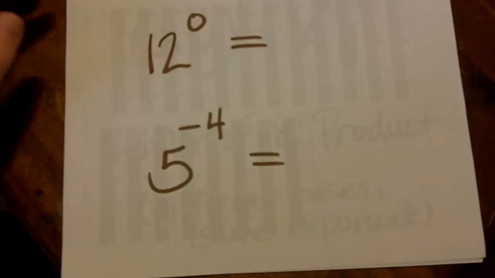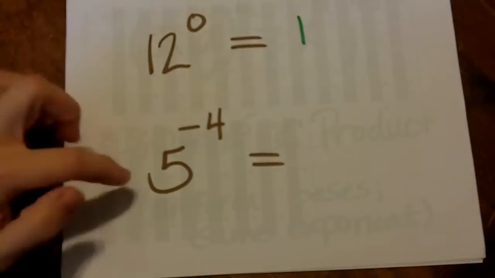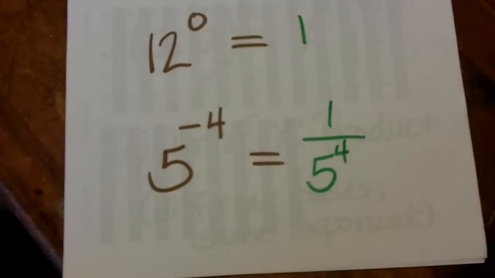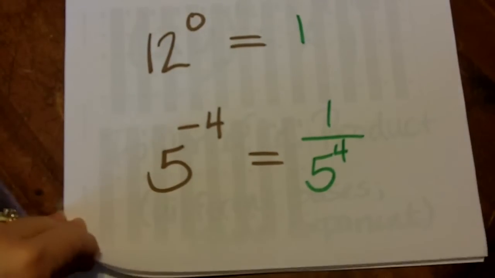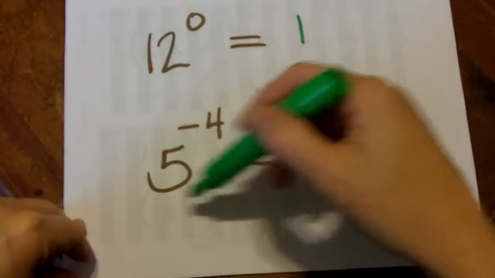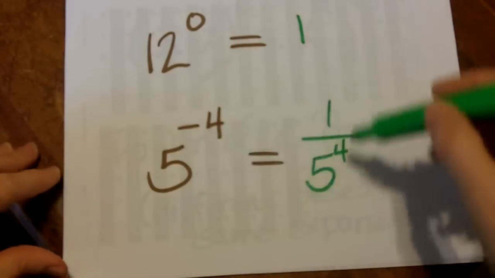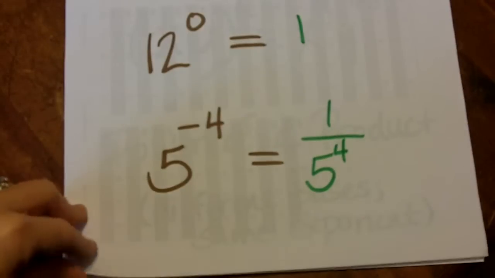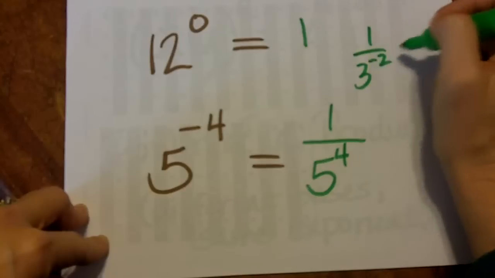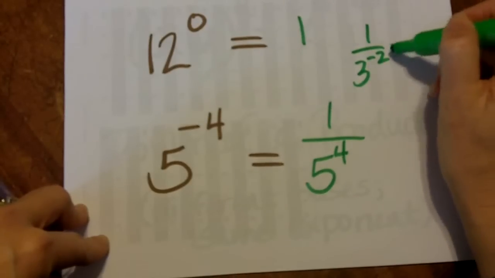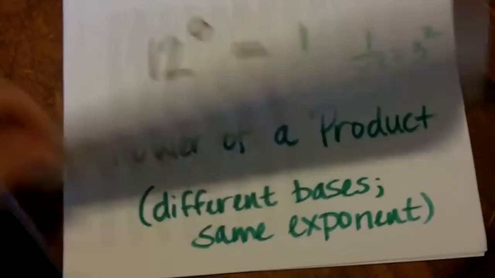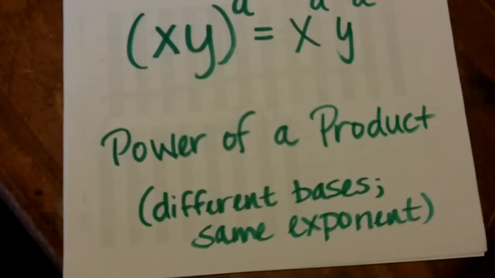Okay, so if you had 12 to the 0, it equals 1. 5 to the negative 4 is going to be 1 over 5 to the 4th. And sometimes you'll need to actually figure out what 5 to the 4th is. But basically, negative exponent, and if it's up top, as I would say, you're going to move it downstairs and it becomes positive. If you had a negative exponent, let's say you had 1 over 3 to the negative 2 and it was downstairs, then to make it positive, you would just simply move it upstairs. Okay, your book will help lead you through some problems like that.